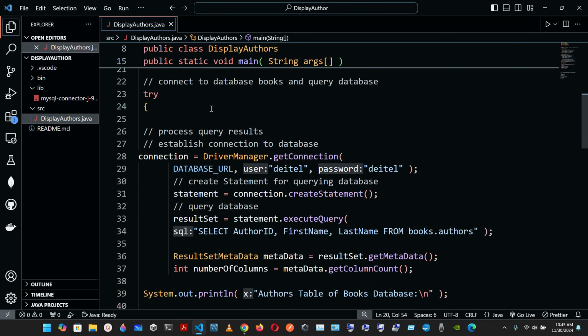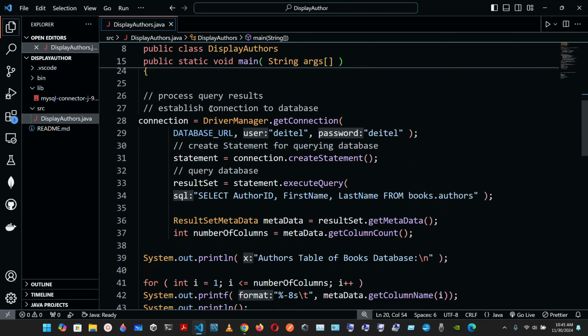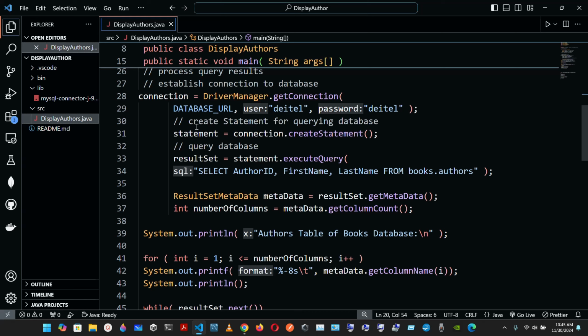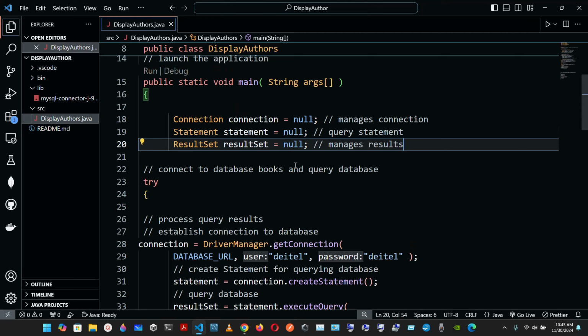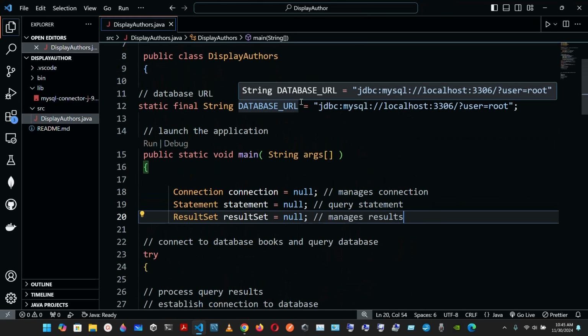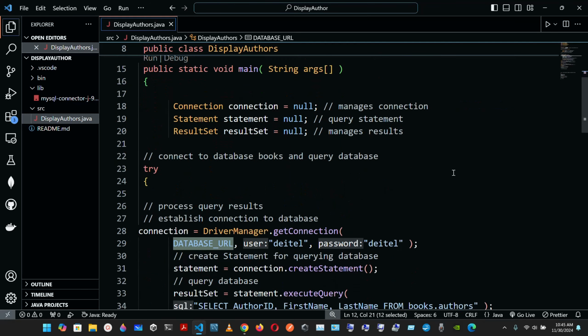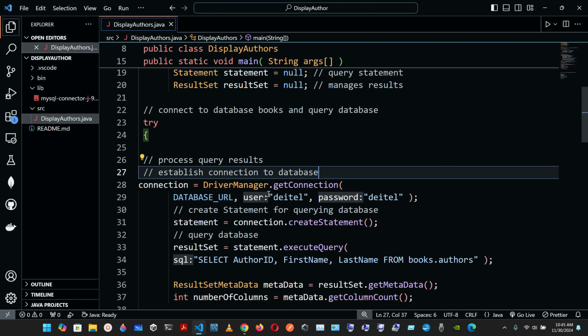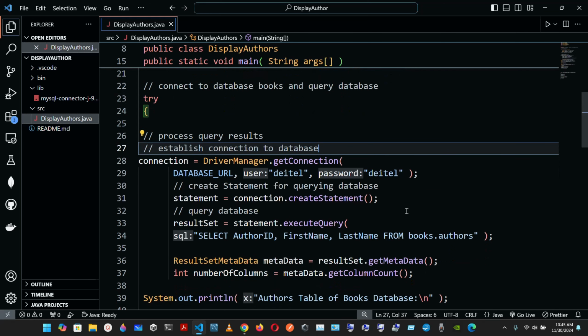So we have the try and catch. Here we process query results and establish the connection to the database. We have the connection set to DriverManager.getConnection. Here we have the database URL, comma, the user, which we created in previous videos, and the password is the same.